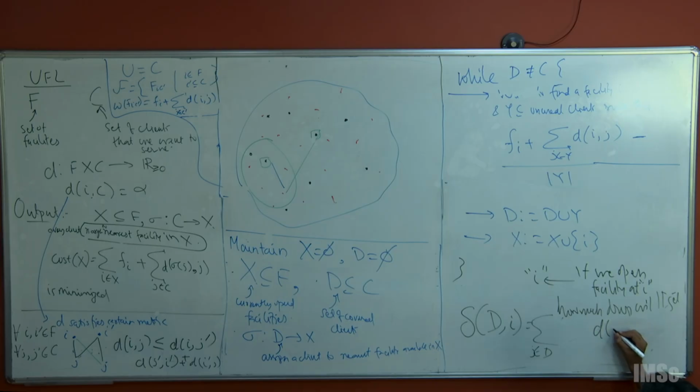So what did you say? Sigma J comma J minus D of I comma J, this is the cost which will change. I paid this much, now I am paying this much less. But maybe this J was already better off. This could be a positive quantity, no? So then he doesn't want to replace. He will only like to go if it is strictly less than 0. So each of the guys is going to lose max of this. You understand? Some people already are at a good place, so why will they like to change? Because if this is a much larger quantity, then this is negative, right?